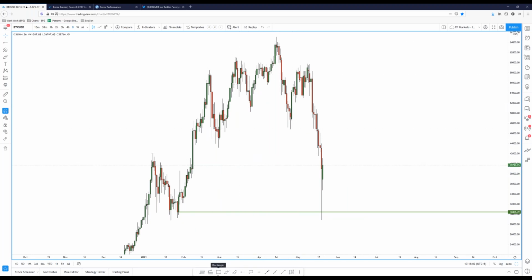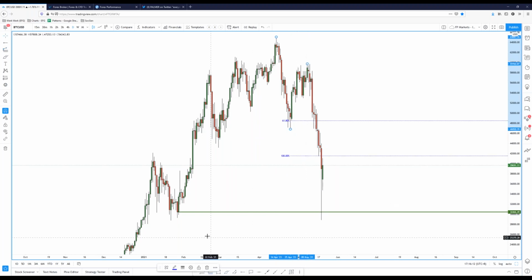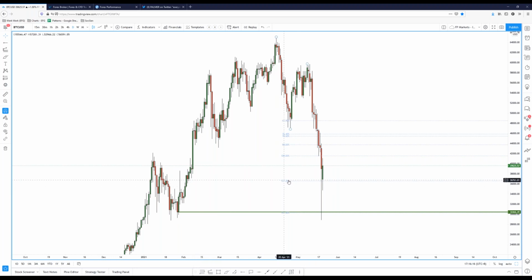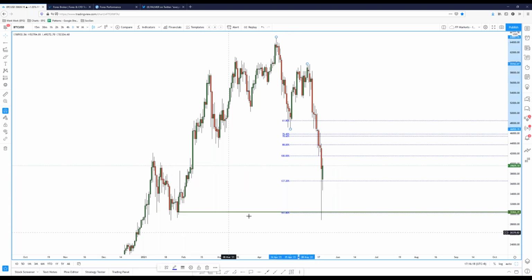Some people could also argue that this is an Elliott wave 1, 2, and third wave done. If you do an extension, 0.1, 0.2, 0.3, and you open up all Fibonacci ratios, you can see that the color is not very nice. Let me just change the color, but you can see that the Elliott third wave falls right on the 3466, which is the 161% extension as well. So it is possible to use, for those of you here who are still a bit on the fence about technical analysis: technical analysis does work.